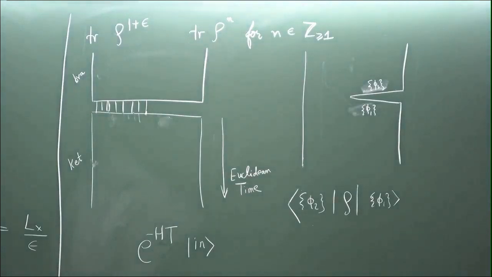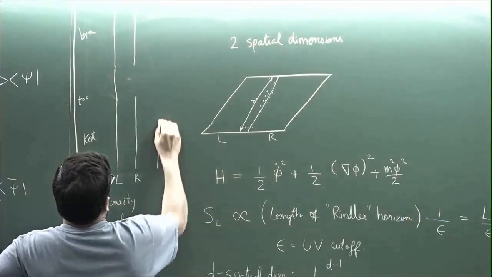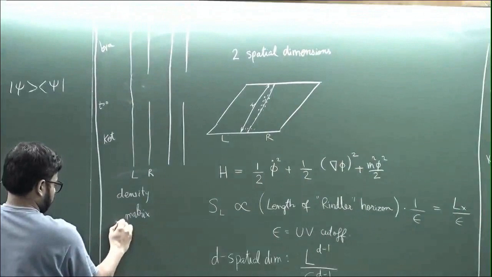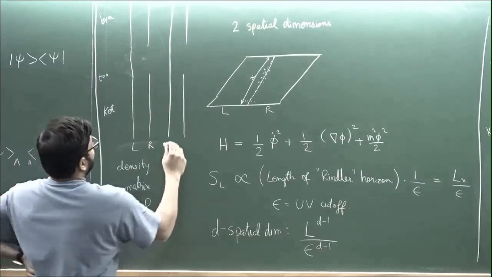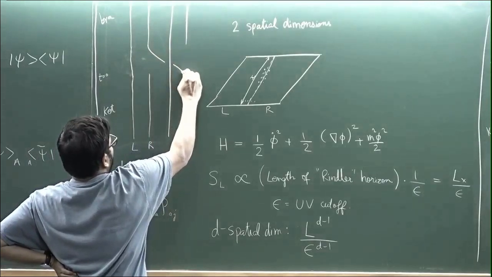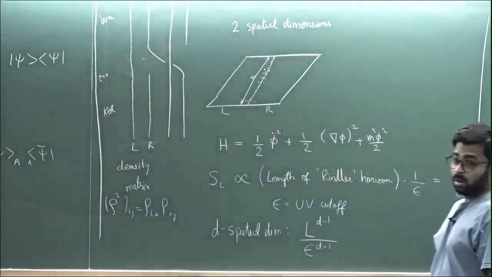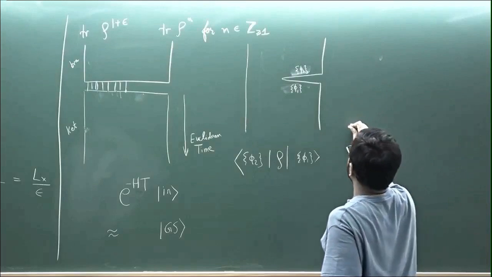Okay, so what is rho squared, right? This is rho. So let's try to do this here. What would be rho squared? In rho squared, I have to take two copies of the system, right? That's rho squared. And so rho squared ij is rho ia, rho aj. So that means you have to contract these two guys, right? Like that. So now these two become the matrix indices. So this object for you is computing rho squared. In here, again, it corresponds to taking two of these and gluing the bottom part here to the top one there. Okay.